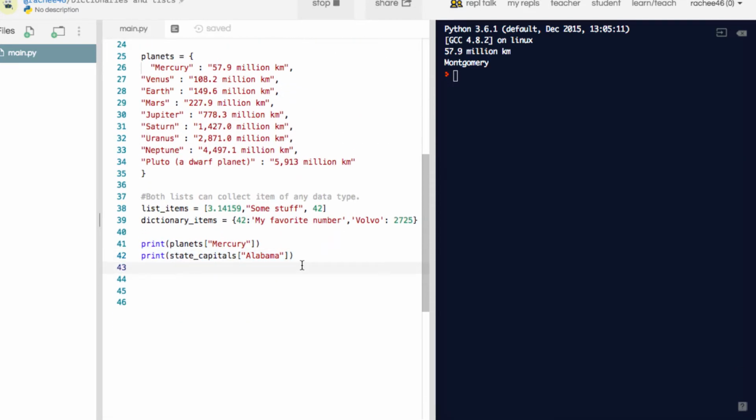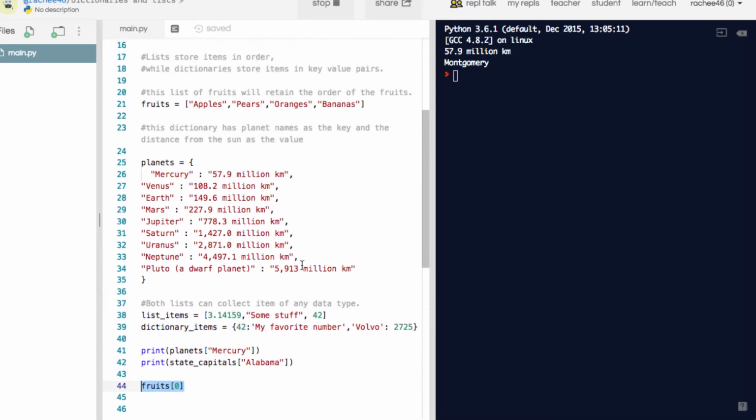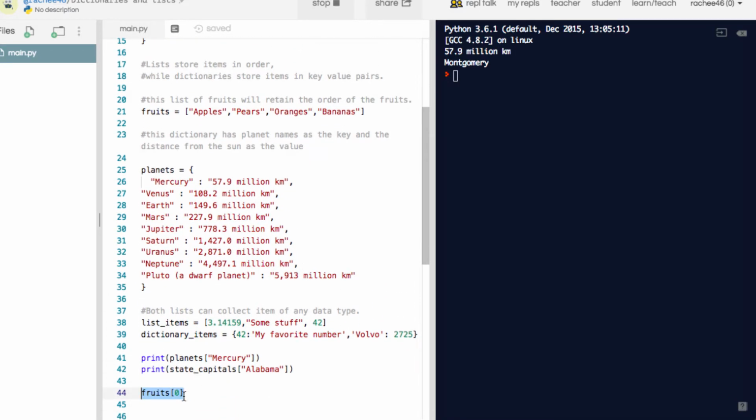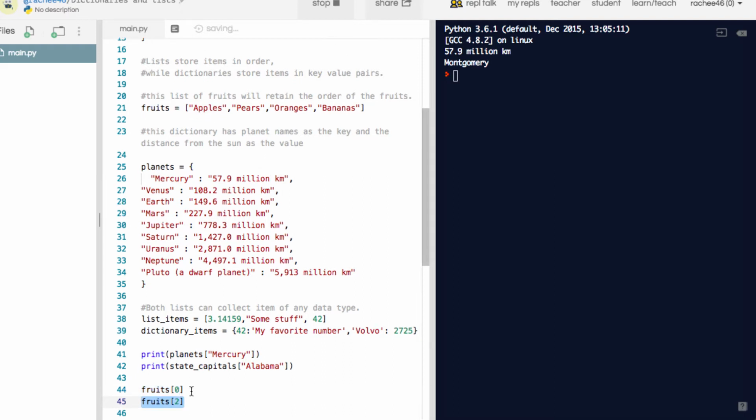Now compare that to how you access lists. We have this fruits example up here, and we simply type in the index value instead. You can't type in a key because there's no key like in a dictionary. You just say at what place in this list you find the value. Remember, lists start at a 0 index. There are mathematical reasons behind the scenes, but just remember the first item in a list is not at position 1, it's position 0, and it counts up from there. We learned that in previous lessons. Similarly, if we want to access the third item, we say fruits in square brackets 2, and that'll get us oranges.